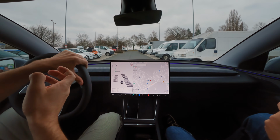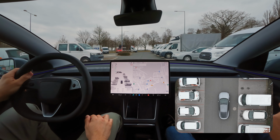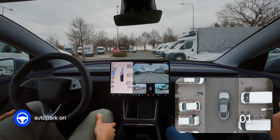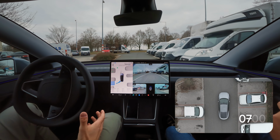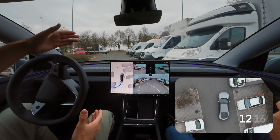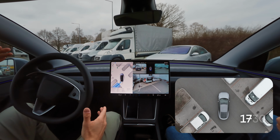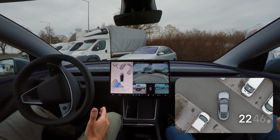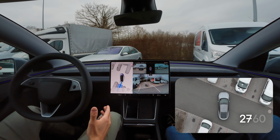Trolleys are obviously a challenge, so let's keep fighting them. But this time we'll give the car at least a fair shot. To balance it out, we're adding 2 cars on the sides to raise the difficulty. There's very little room to set up the whole maneuver, but the new Tesla Model Y does a solid job. Now, the front bumper camera is great for us, but Autopark itself likely isn't using it yet. I'm curious if they'll rewrite the system to include it. And since the Cybercab also has one, and that thing's supposed to be fully autonomous, it's probably already on Tesla's roadmap. But let me know in the comments, what do you think?